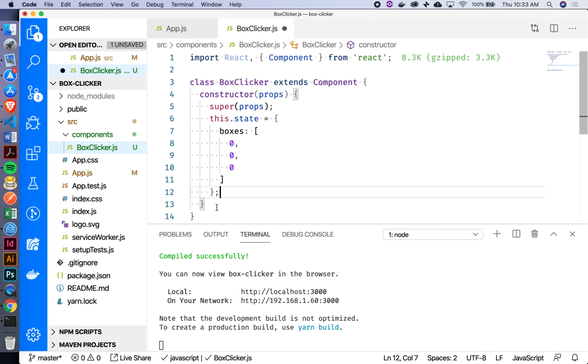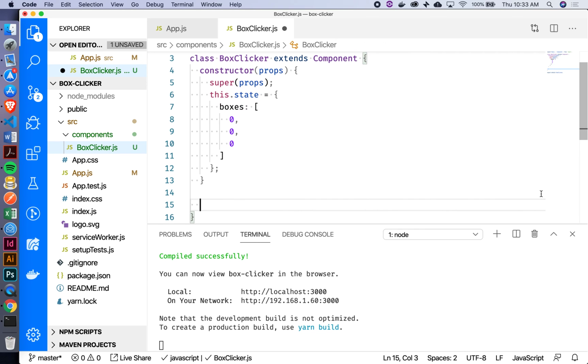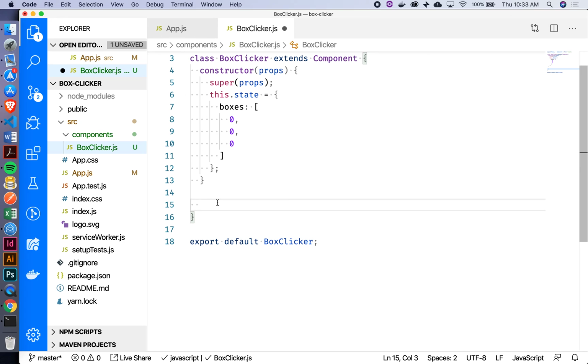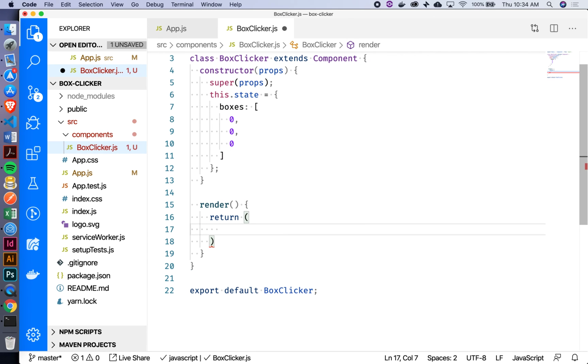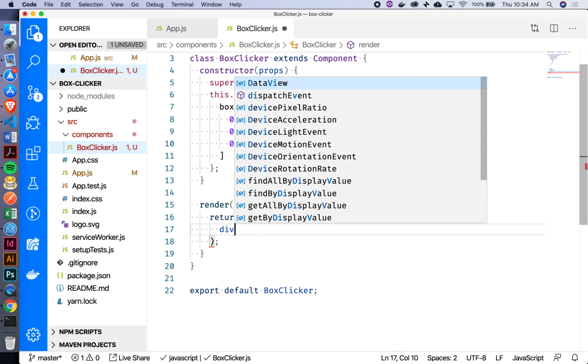All right. What other method do we need to have inside these class components? Yeah, we'll get to that, but what do we need to have in order to actually present something on the screen? We need to have this render method, right? Good. All right, so let's create that. And then what my render method is going to do is return some divs. We're returning JSX, right? Exactly. So we'll have a div here.